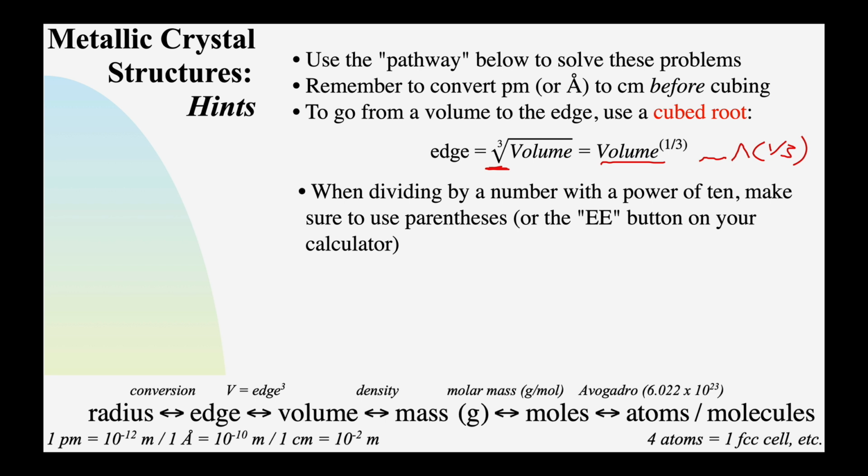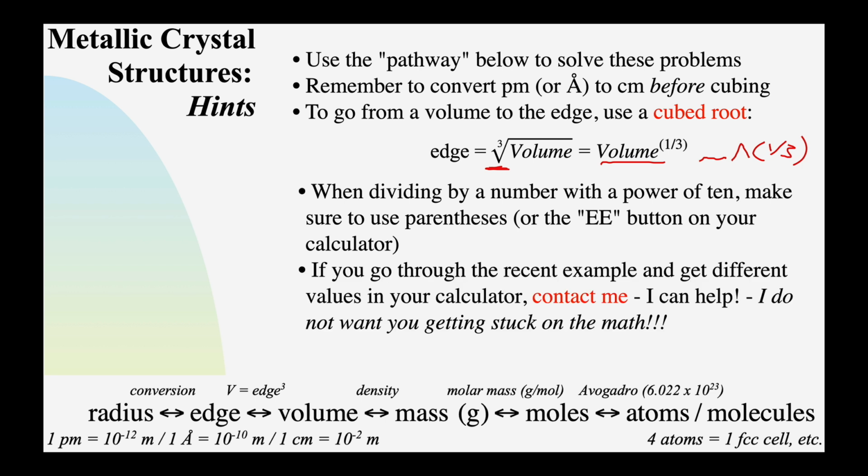Those powers of 10, when you divide by them, can get messy. If you're not getting the numbers we did on the example earlier, make sure that you put parentheses around the bigger and smaller numbers. The EE button is awesome. If I can see you, then I can show you on your calculator. It's so cool. But you can also put parentheses around things. Just make sure that they tell the calculator that you want that in the denominator and not in the numerator. It'll mess up your answers otherwise.